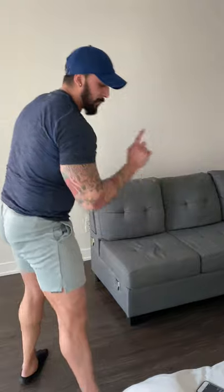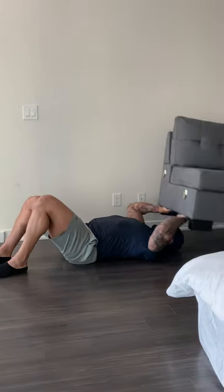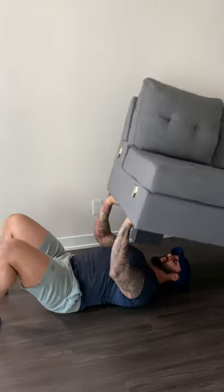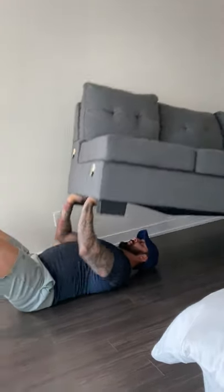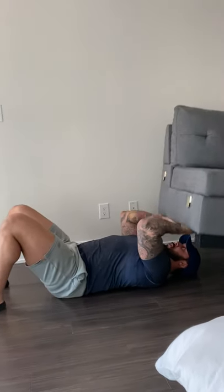If you guys are anything like me, you're out of breath already. We have two clusters left. First one is chest press and skull crushers. Chest press — super simple. Press. If this weight is too light, you can get your significant other or your dog to jump on and use it as extra weight. Once you do about 15 reps or your time under tension amount, you move over to skull crushers. Nice and easy — just try not to crush your skull, especially with quarantine.